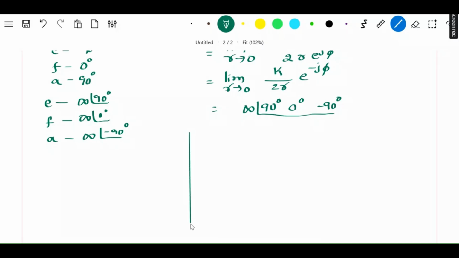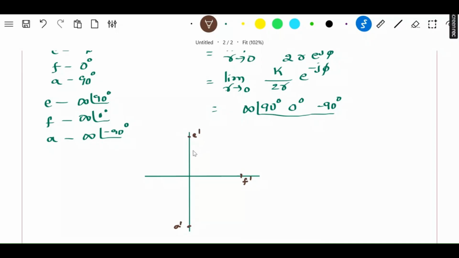Now, you have one important trace which you need to learn here. As magnitude is infinite, this case is not like earlier, because as magnitude was 0, we used to write it at the origin. But as the magnitude is infinite, let me tell you what we'll do. So the point A is minus 90. Let me say this is A dash, which is at minus 90. The point F is at 0 degrees. So this is point F dash. Whereas point E is at plus 90 degrees. So let me say this is E dash.